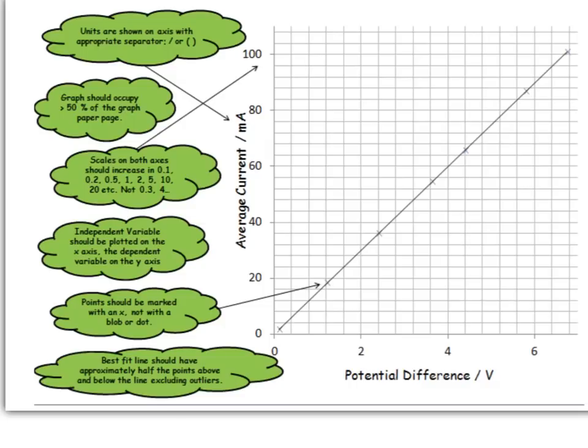It needs to be in 0.1s, 0.2s, 0.5s, 1s, 2s, 5s, 10s, 20s, etc. A unit that makes it easy to work out what these sublevels are. Because if that was 3 instead of 20, then these sublevels would be annoying long decimals. You should see the independent variable, which in this case was potential difference, on the x-axis and the dependent variable on the y-axis, which was the current. Make sure you're plotting the average you've calculated, not one of your sets of readings.